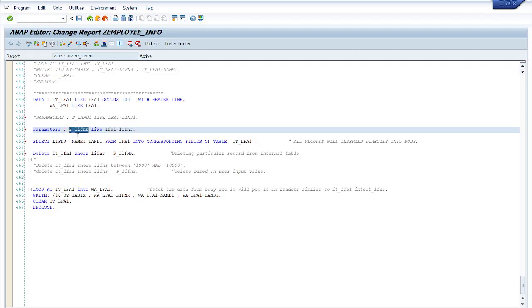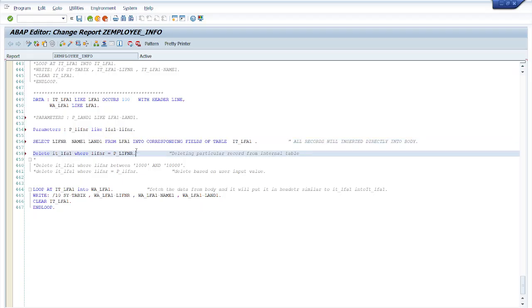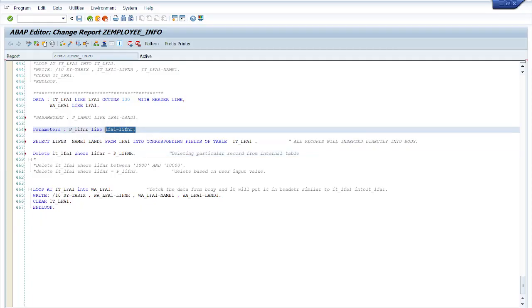We select all the data from LFA1 and put it into the internal table. Now we use the DELETE keyword to delete the particular vendor number that the user gives here. Why are we using the PARAMETERS keyword? The user will give some vendor number and we will delete that particular record.